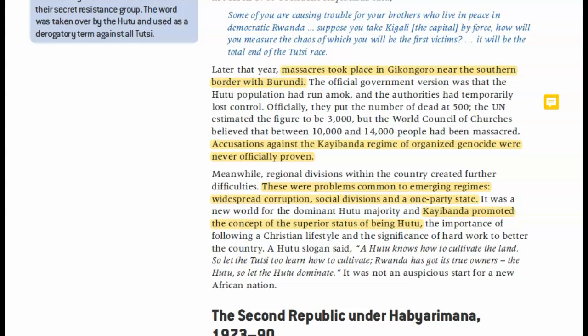Now, this is going to be important because this is going to allow him to gain some support by outsiders. They're going to be looking in and saying, hey, he's trying to do some positive stuff. He might be a little bit crazy, but at least he's doing some positive stuff. And this is going to allow him to really sow the seeds of division in his country.